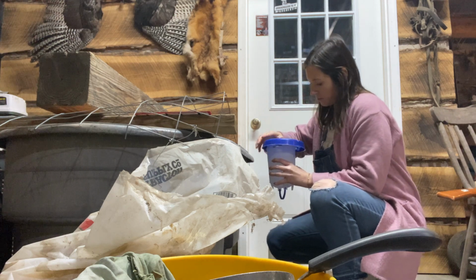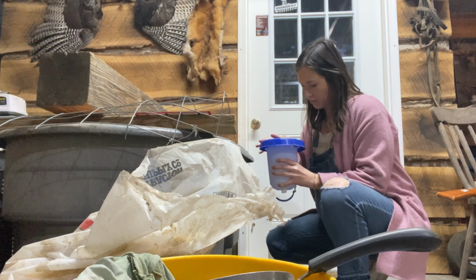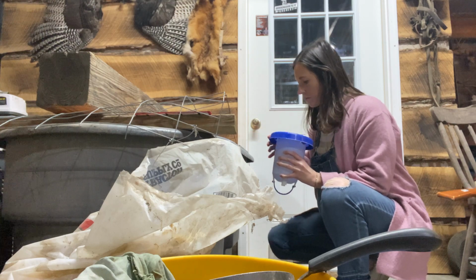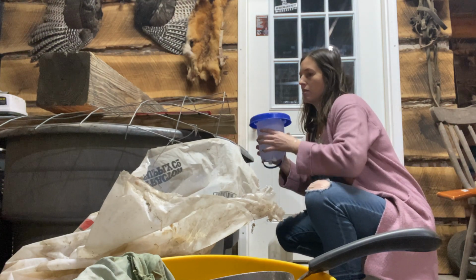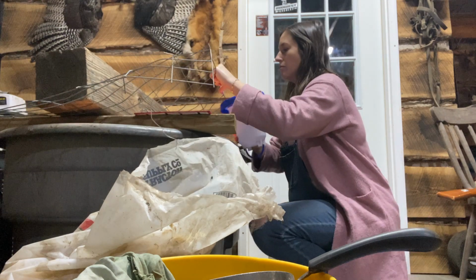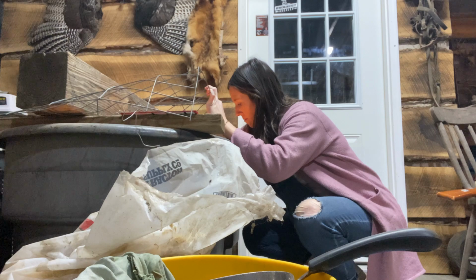Reese had a lot of fun with these little baby birds poking and pecking at her fingers in their little box. So we wanted to get them in their home right away. So my husband set up a little cattle tank in our garage with a fence over the top, and Reese was very happy to help him.